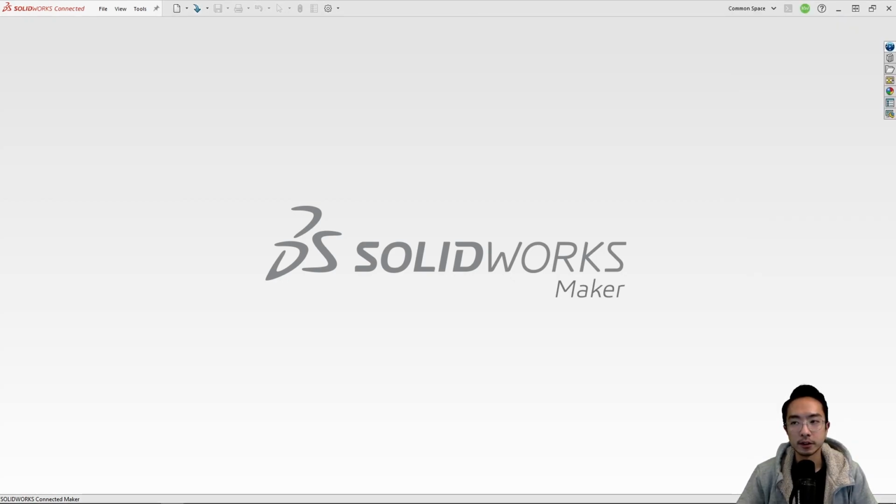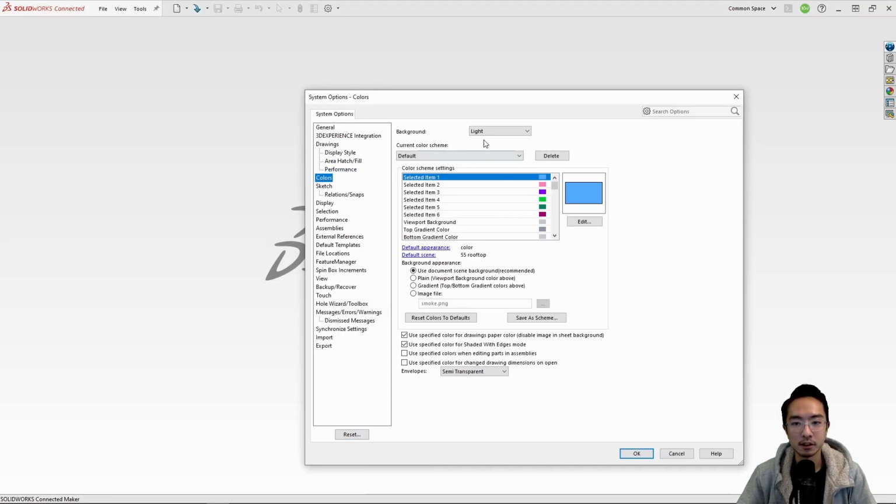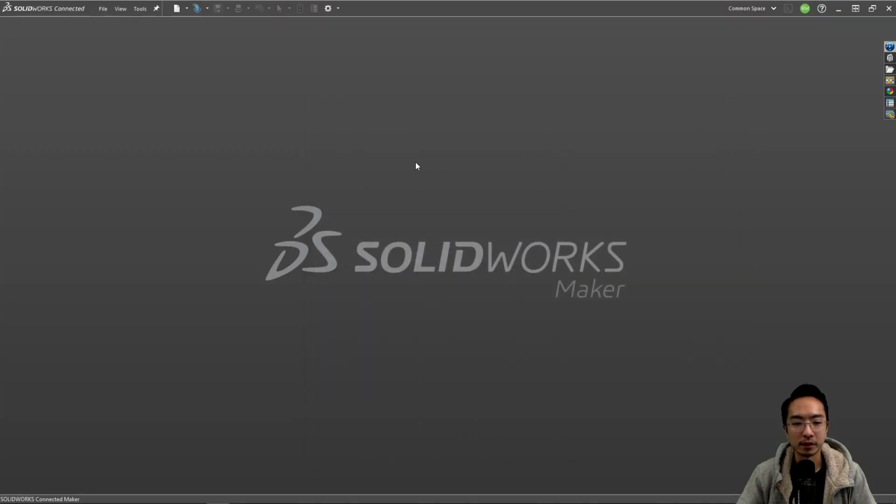Okay, in this video, I'm going to talk about how to set up your SolidWorks environment to have a dark mode feeling, especially if you're coming from code. You don't want to feel like you're looking at the sun. So there's a little drop-down little gear icon. If you go to options and colors, you have this background. You go ahead and choose dark. So automatically this looks way better.